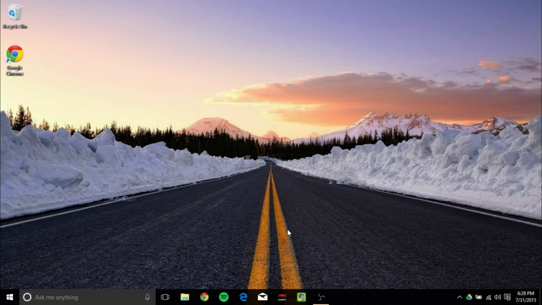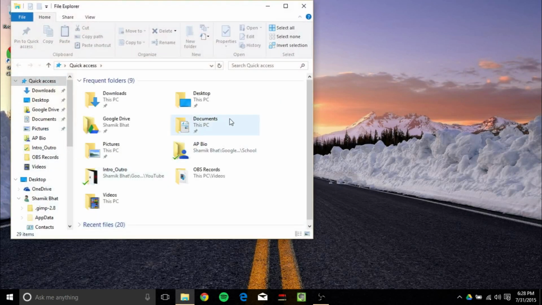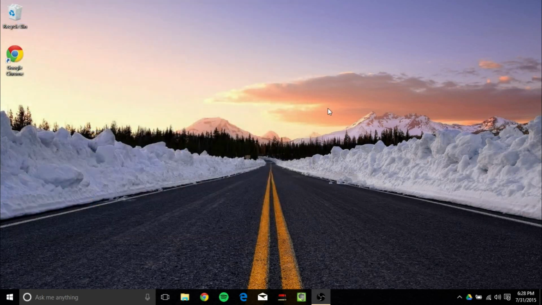So that's pretty much it for this video. There are new icons everywhere. File Explorer is unchanged, for the most part. Everything works as it should. Title bars are white for some reason, but those are coming in a change. And you can also change them in the registry, which I'll do a video about pretty soon.